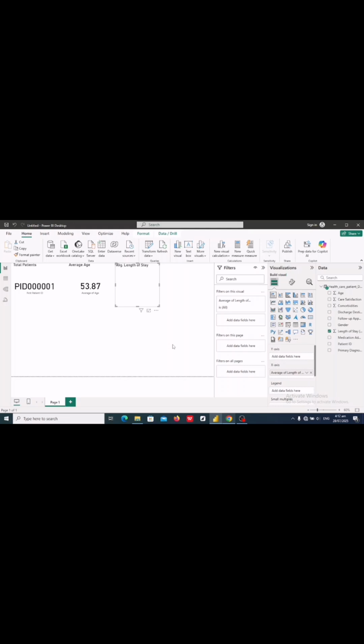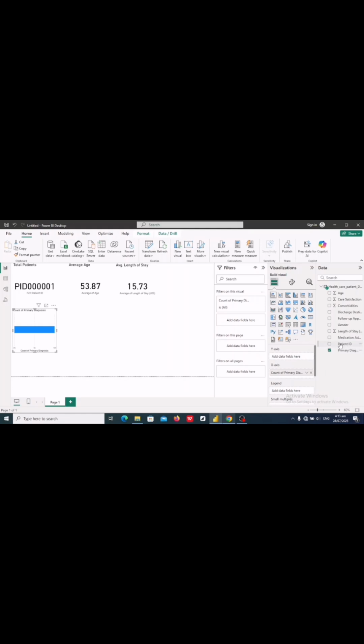Remember to click outside of the box, because your third card will be selected, just like what just happened. Now you can see that when I click on the stacked bar chart, it overrides the third card. It is because I didn't click outside of the box. So now I have to press Ctrl Z to undo what I just did. Once I've undone it, I will click outside of the box. After clicking outside of the box, I will select the stacked bar chart.